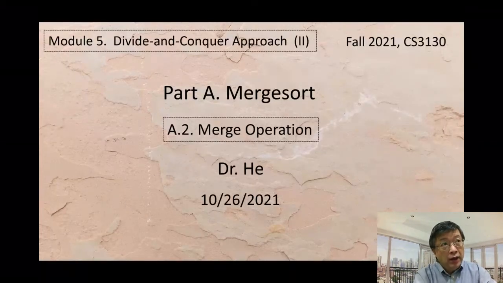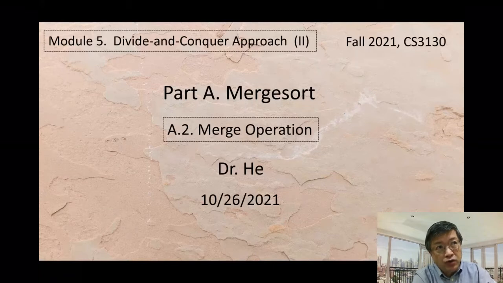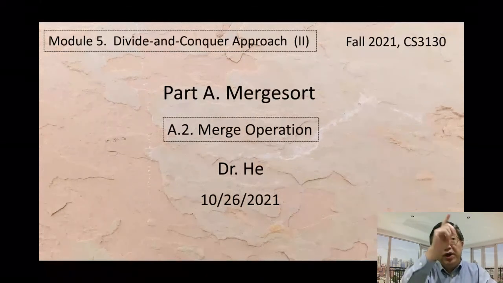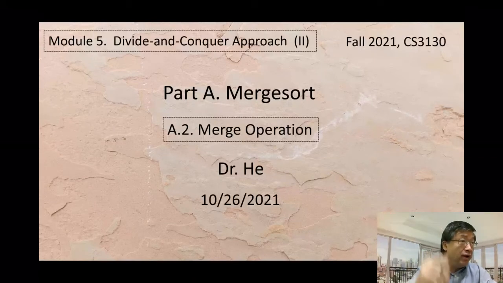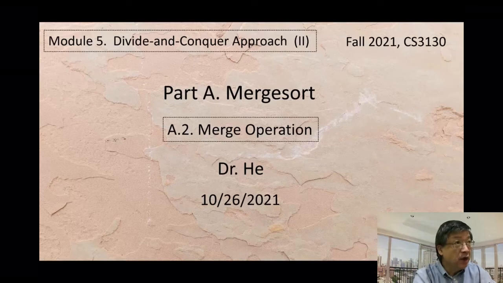Here, the situation is pretty similar to that of the insertion sort. In the insertion sort, the main operation is the insertion operation. So you can see if we get that insertion operation, then the whole sorting algorithm is there. Here, we have the similar situation. If we can do just one merge operation for the general case, then we almost get there. All right, so let us start.